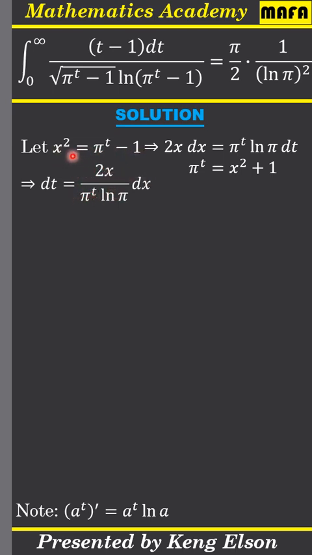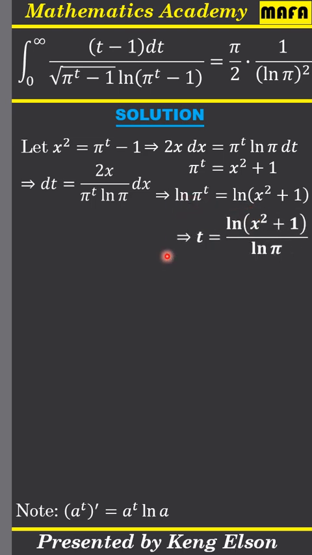So back in our substitution, pi to the power t is just equal to x squared plus 1. So replace pi to the power t as x squared plus 1, or in fact we can look for t, because you are going to replace t here with a quantity that is in terms of x. So we can take ln on both sides. Ln of pi to the power t will give us ln of x squared plus 1. So t falls down and we have t times the ln of pi equal to the ln of x squared plus 1. So from there, t becomes the ln of x squared plus 1 divided by the ln of pi. That's what I'm going to replace anywhere I find t in my original integral.